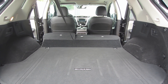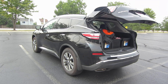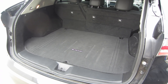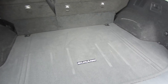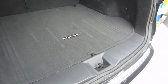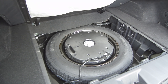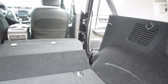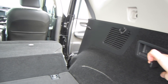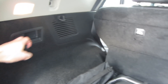Let's hit the button to open up the hatch. You get quite a bit of stuff back here — it's a nice large rectangular shape. It's also worth mentioning that you get a spare tire located underneath the floor of this area. And there are two plastic latch controls on either side of the vehicle that, if you pull up on, will automatically collapse those back seats for you. They're really convenient to have.